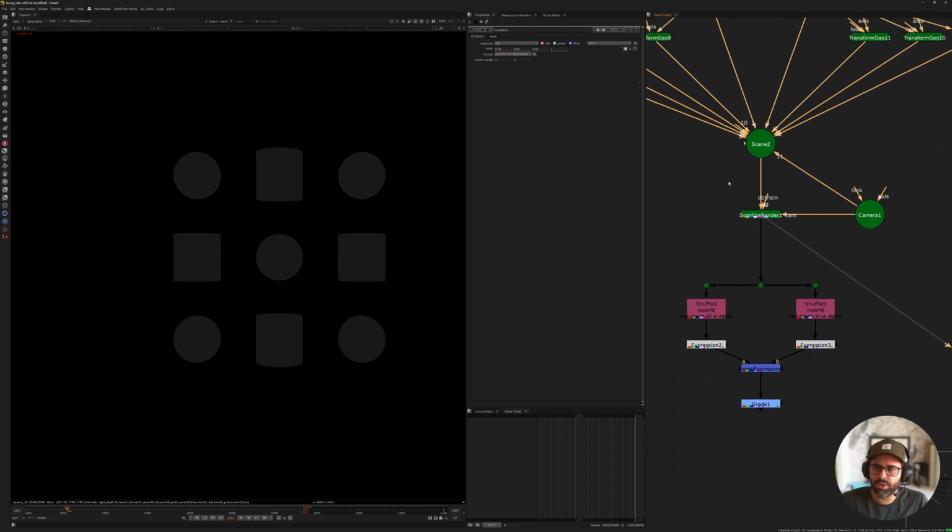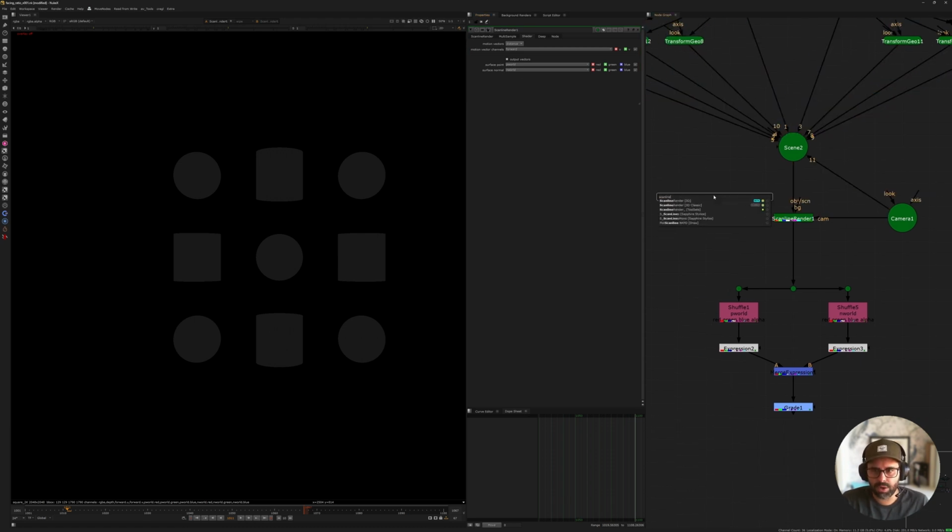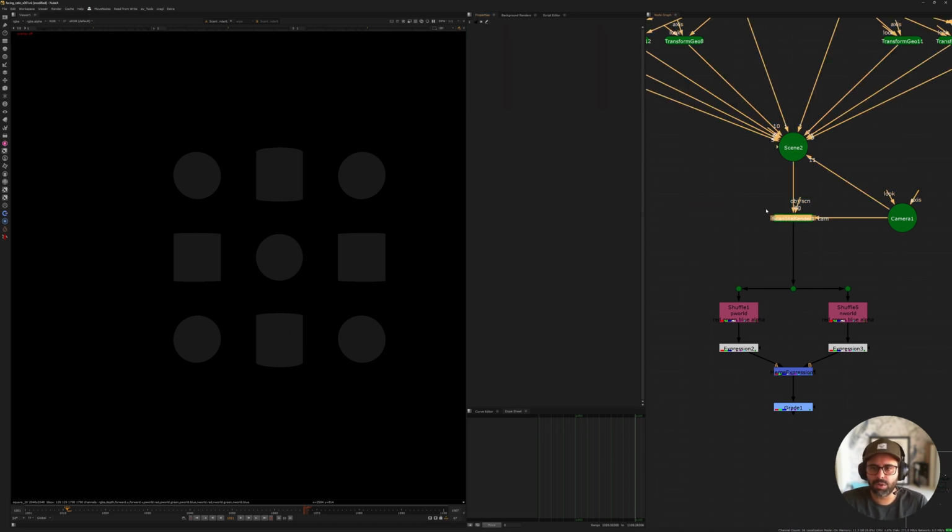Important to note, when you go into the scanline render, you want to go into the shader tab and make sure that you enable output vectors. That's not on by default. You also want to make sure that you're rendering a position pass and a normals pass. So if we bring in the classic scanline render, there we go. If we go to the shader tab here, by default it's going to be off. So you want to open this out and say I want the position pass, so P world, and I want the normal pass, so N world. That's it for setup in terms of the scanline render.